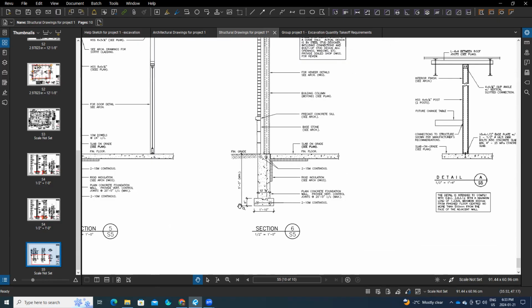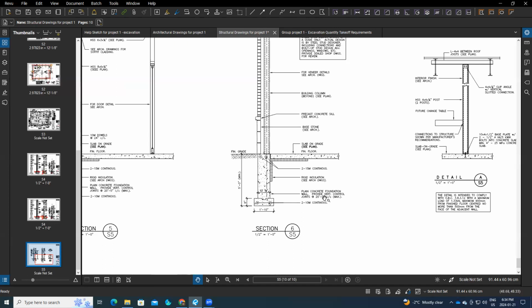what the depths of excavation will be, what we need to do, right? If you look at this foundation section, it shows we have foundation walls, concrete foundation wall, and concrete foundation footing. That's the size. And the concrete slab is up there.